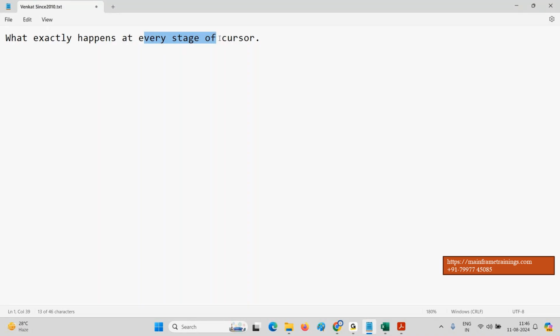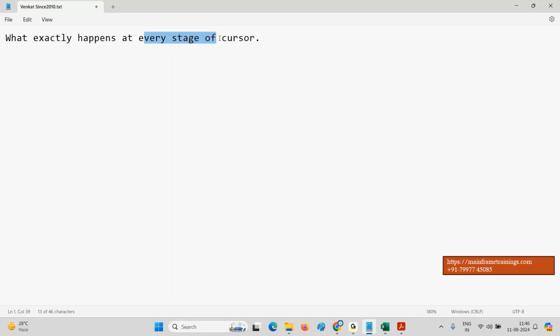If I write select star from table name where employee address is equivalent to Hyderabad, the cursor is going to hold only Hyderabad employees' details. The cursor is not going to hold the entire table data.